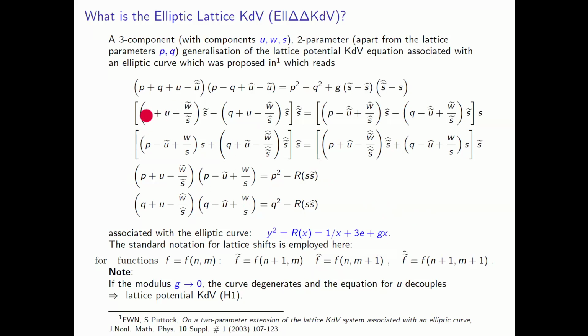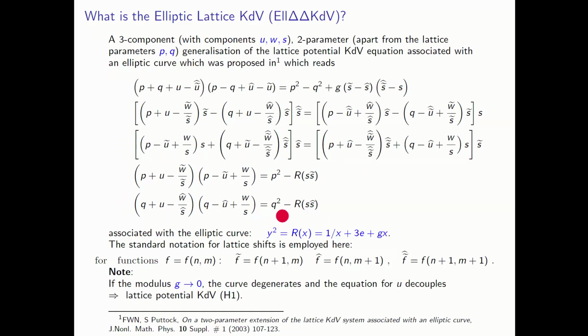They are the lattice parameters, so they are parameters that are associated with the directions in the lattice, so with the grid width. So P is associated with N and Q is associated with M. That is important to remember. And this system is rather complicated and daunting looking. So it involves 5 equations. Actually, this one should also be shifted in the horizontal and vertical directions, these last two. And these last 2 equations are on the links of the lattice, and then we have 3 equations which are on the quad, so it involves 4 points along a quad.